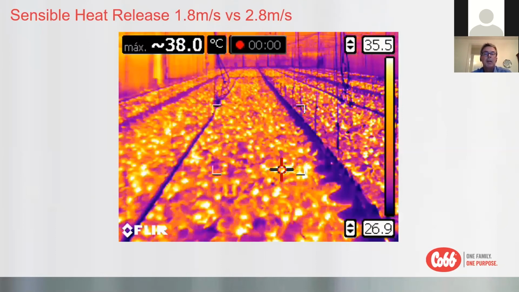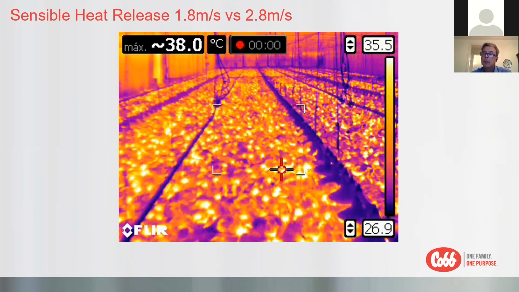This is a video taken with a thermal camera with 35-day broilers in Brazil. We had a farmer who was only running 1.8 meters per second. His evaporative cooling system was on. The internal temperature of the house was 28 degrees Celsius. The relative humidity was close to 85%. So we asked him to turn on all his fans because he was trying to save electricity. He was complaining that his power bills were very high.